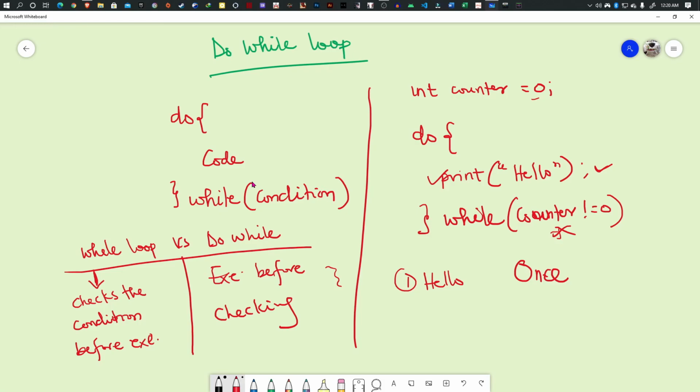If it runs once and it checks and the condition is still true, it would go back and then do this, come back and check. It will keep doing that till it ends. Okay, so that ends it for this first part, and I hope I made things a little bit simpler.